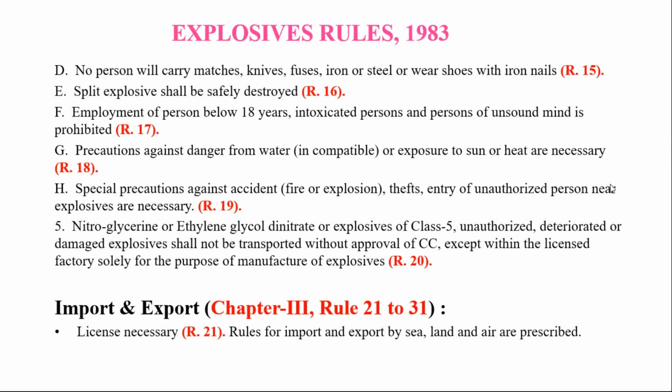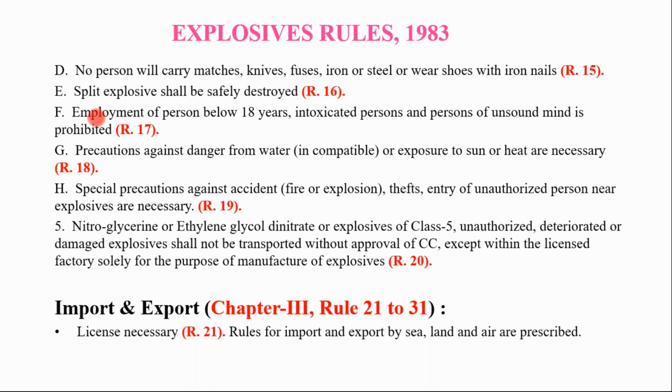Then no person will carry a matchbox or matches, knives, fuses, iron or steel, or wear shoes with iron nails. All these things are related to frictional resistance, which is the possibility of creating a spark or an ignition source, and which may give a chance of explosion in that area. Then spilt explosive shall be safely destroyed, which is under rule 16.